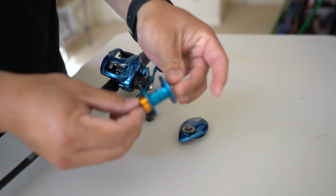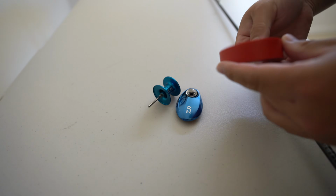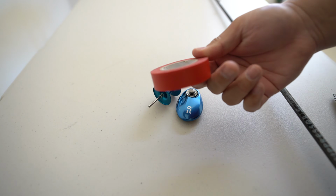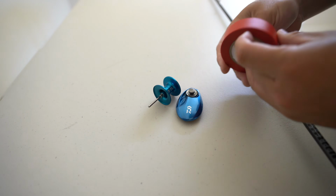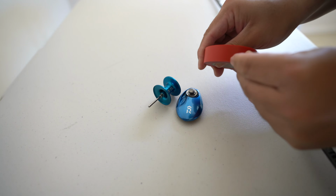And there you go, there you have your spool right there. We're going to put all this right here to the side. Alright, you have your spool right there. Next you're going to get your electrical tape like so. You want to tear off just a small piece. You don't need a big piece at all. The electrical tape is going to be used as backing.